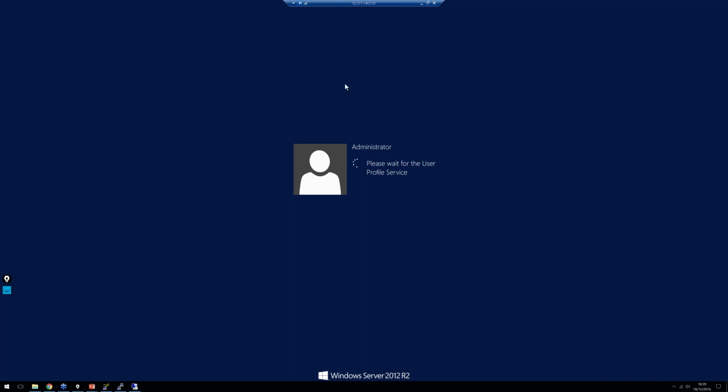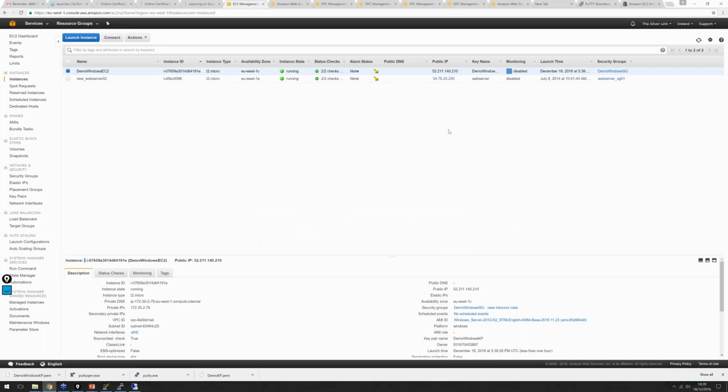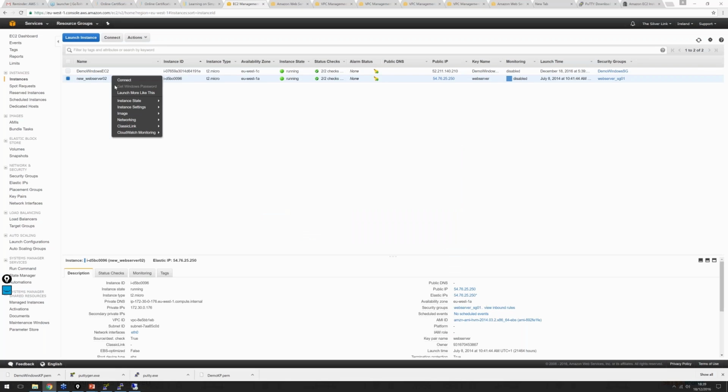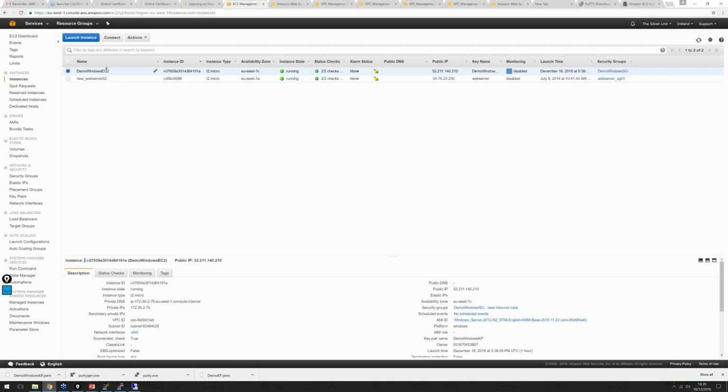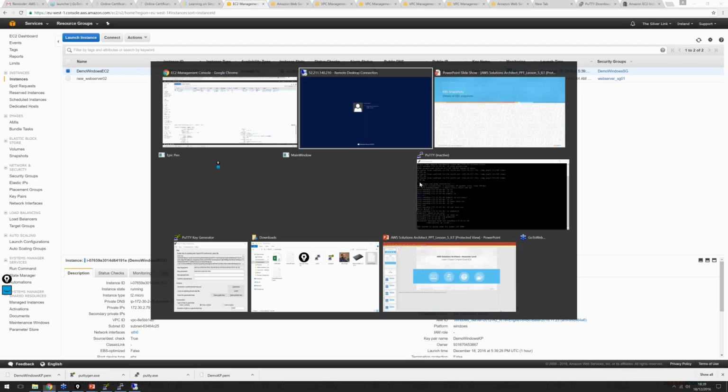So the difference between Linux, and let me minimize this and let it run in the background until the desktop is ready. So the difference between Linux and Windows is that in Linux, you don't have this option because it's not a Windows box. You need to use the key that you generated, and in Windows, because Windows doesn't use this key, you need to get the Windows password, and that's how you're accessing it. So I hope I answered your question.